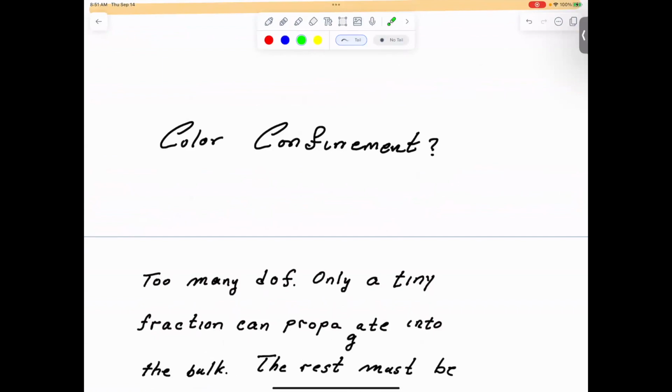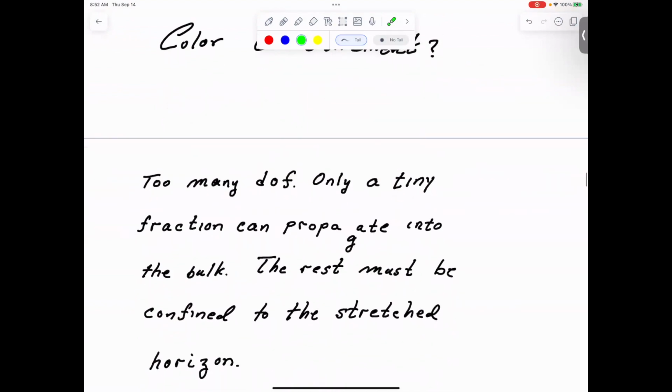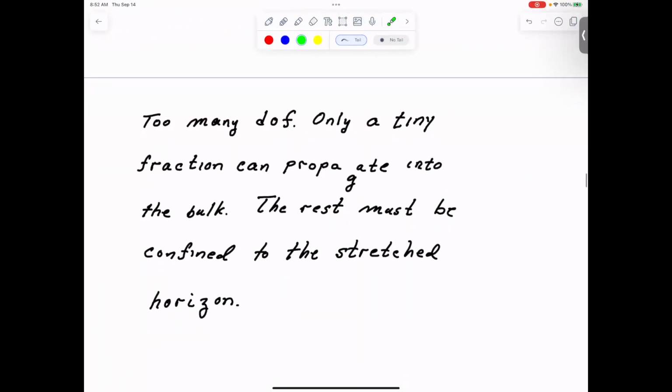Good. Okay, so let's now come to another issue. In Yang-Mills theory, there's confinement. Is there an analog of confinement in the SYK system? And I say, yes, there is. And let me first explain why it's necessary that a large number of degrees of freedom be confined, and also what it means for them to be confined.